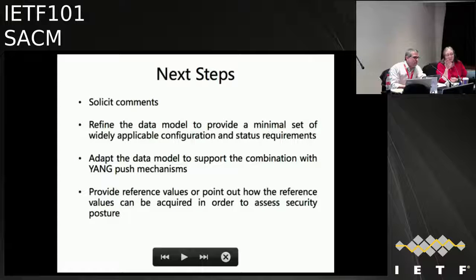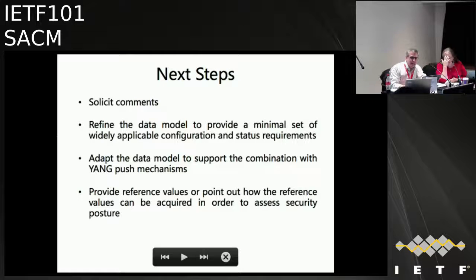So anyway, I think we've had a productive meeting. The one question I do have is we have historically done virtual interims to help us keep the work moving forward. Do we think a virtual interim would be productive between now and wherever we are next? Montreal? If you'd like a virtual interim. Okay, so we will work on scheduling the virtual interim.